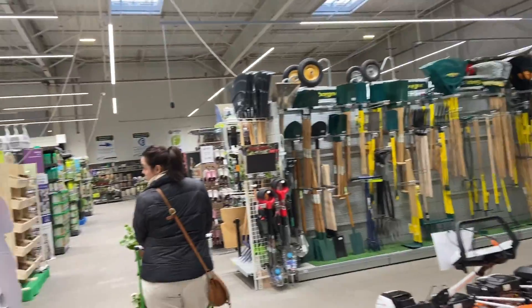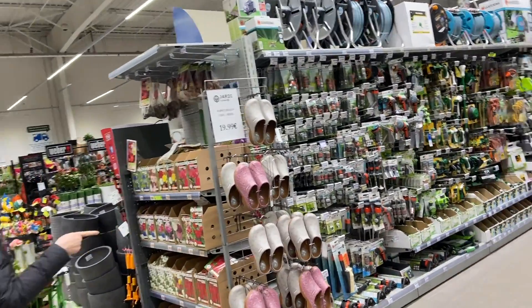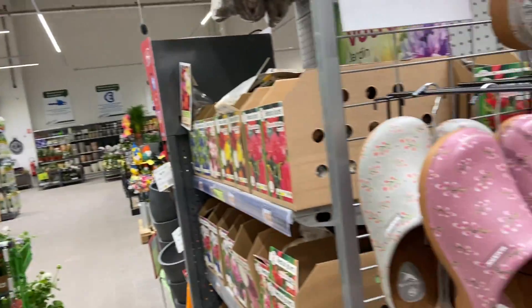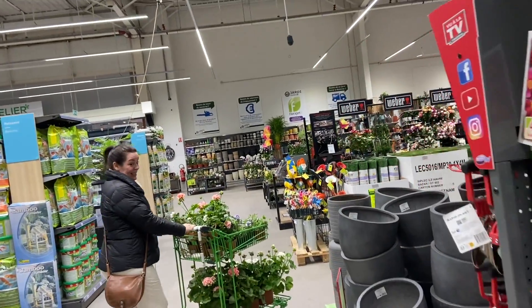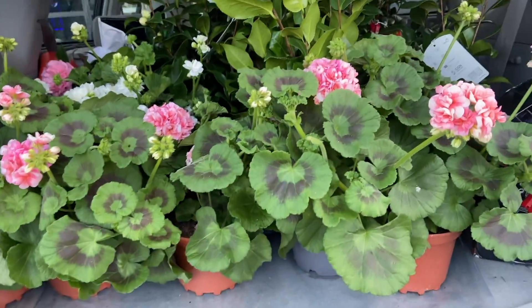It's also 7:30 at night - as usual we're the last ones in the store. Those garden shoes are so cute - look how cute they are - $19.99. It's a new season, we need new shoes. These have seen better days. We did it, we fit them all in - it's going to be a nice splash of color!